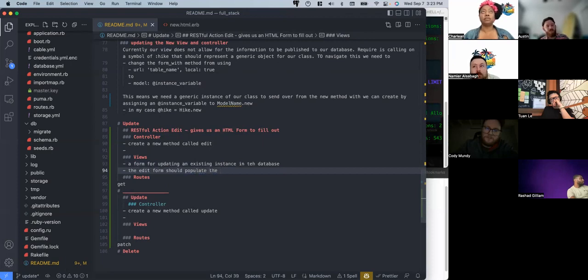The edit form should populate the fields with the current data. Wouldn't that be nice? You go to the form and it has everything filled out for you, so you know what's already there. You can update it as you need.